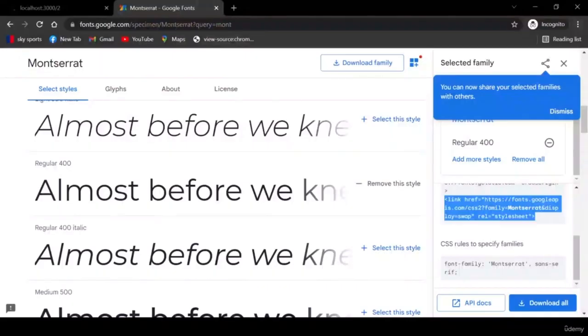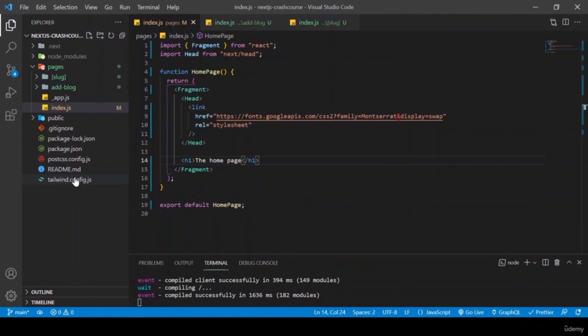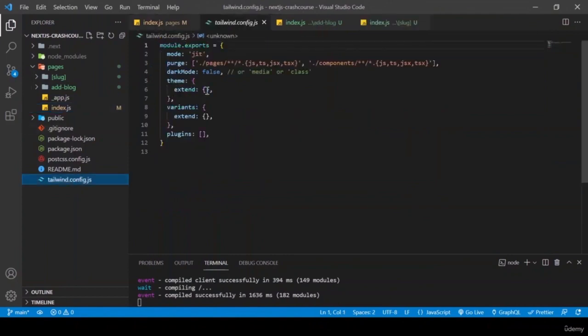So now with this, we have been able to add fonts, but if we go back to our page, maybe close out from Google Fonts, and we reload, we still see that our font is not yet in use. So in order for us to apply our font, we need to do some more setup now with Tailwind CSS.